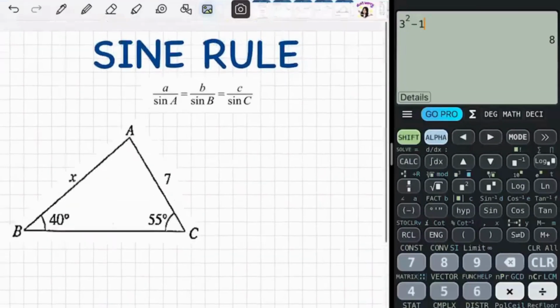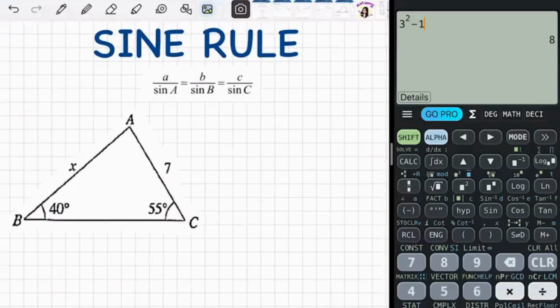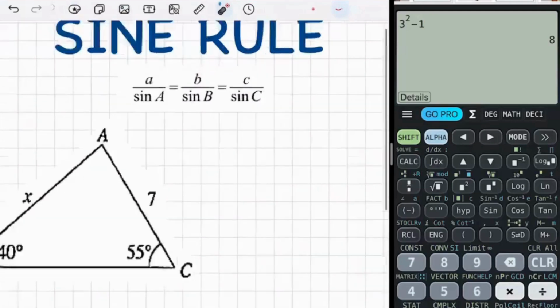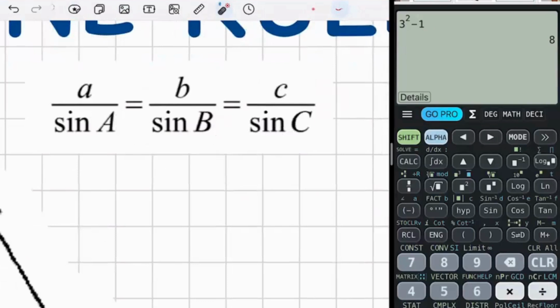Okay, let's look at the first rule of trigonometry that we use very often in O levels. We've got our sine rule. All of the rules that we use, sine rule and cosine rule, are supposed to be found in our formula sheet, so there's no need to memorize it. But what I want you to take note of is this one, or the one on top here.